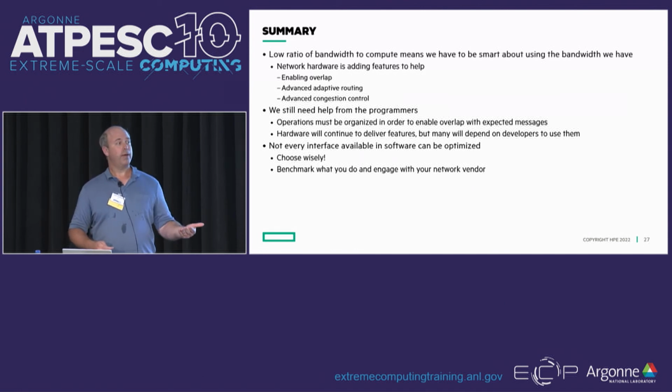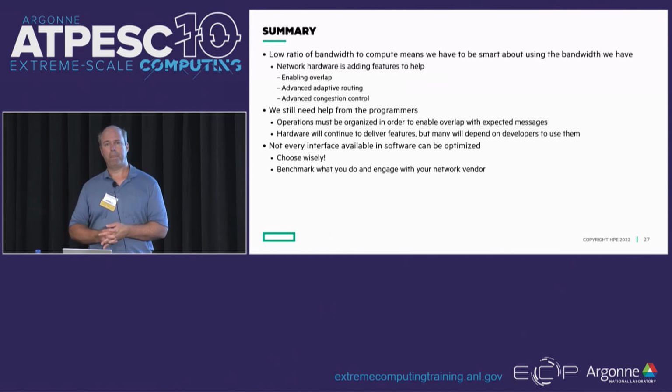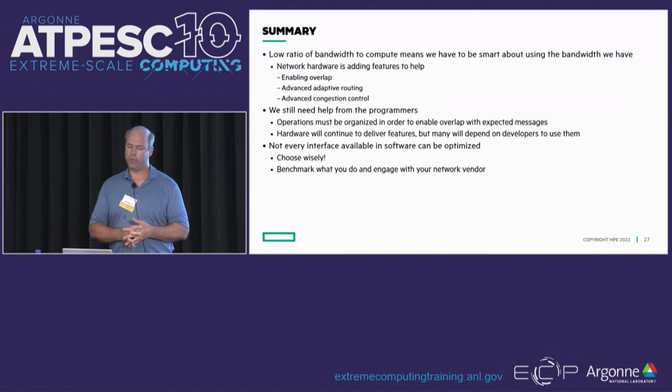The cloud service providers have run into the same thing. For a long time, what they did was throw raw bandwidth at it to deal with the fact that TCP was not a great congestion management or high throughput solution. And they found they couldn't afford to throw raw bandwidth at it anymore. And so congestion management became an important part of their world. It was an important part of ours too, to improve the throughput of applications when there are multiple applications running.